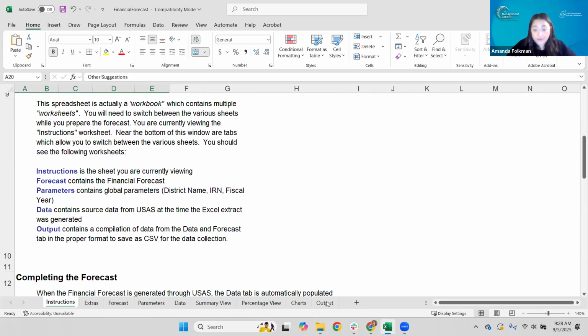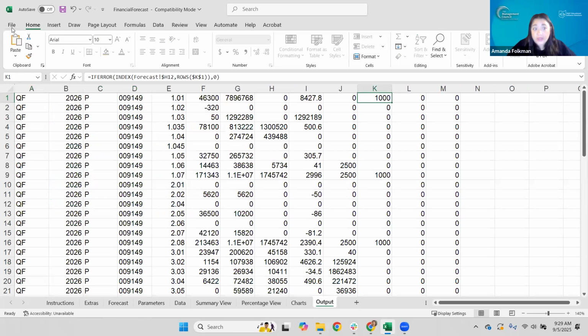Instead, you flip over to this output page, and then you would do a file save as and save it as a CSV file. My understanding is that there's an upload spot in the data collector that it would be uploaded to, and then it would be able to pull the information from there. We've formatted this so that it has the proper columns and everything to the ODW specifications for the formatting.